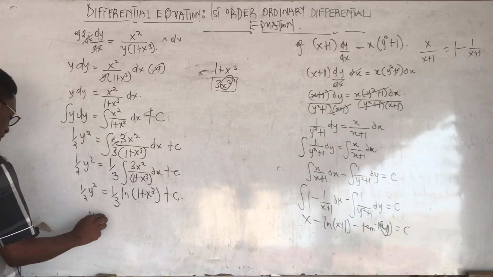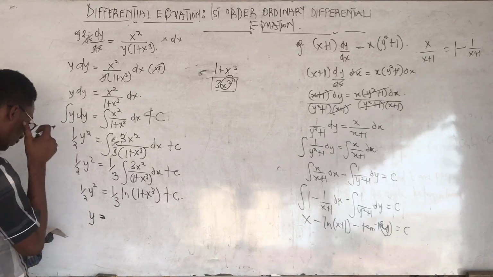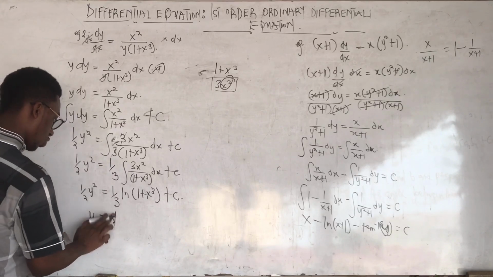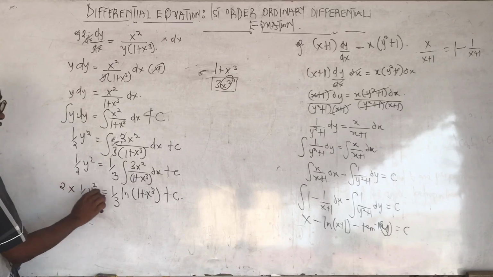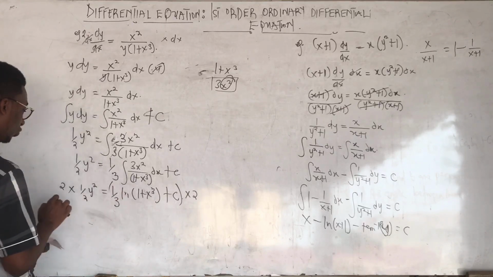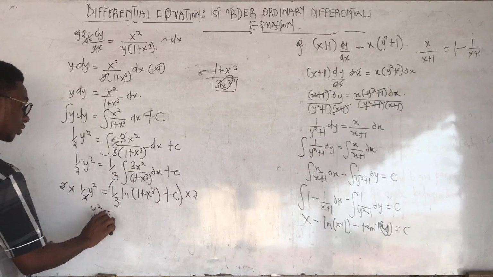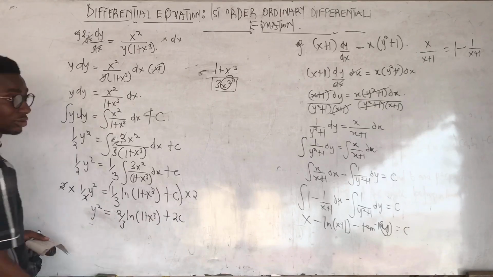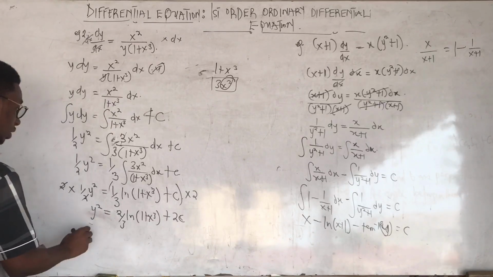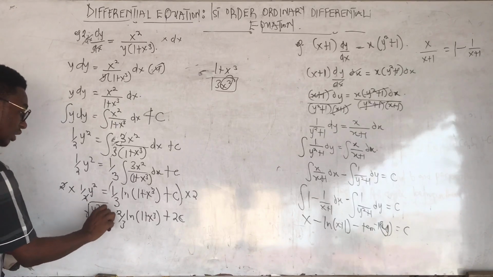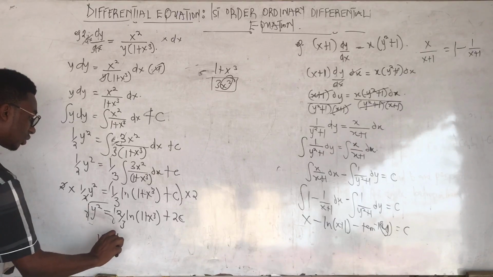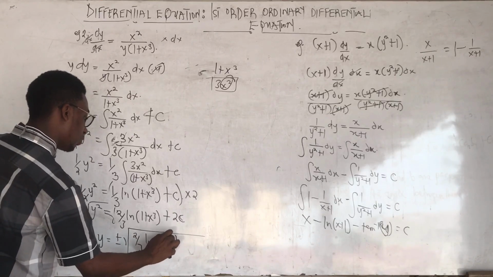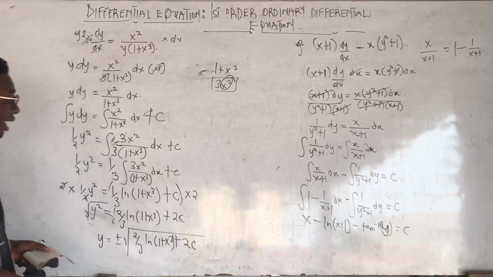So now to find y, if you want to find y, it's simply equal to what? So you can take the square root over here. Okay, before you can find the y, you multiply here by 2. You multiply the whole of this also by 2. So the 2 takes this away. So you get y squared, which is equal to 2 on 3, ln of 1 plus x cubed plus what? Your 2c, 2 times the arbitrary constant. And now the moment you do this, you can easily find your y. So you find the square root over. So you get your y as what? Plus or negative square root of 2 on 3, ln of 1 plus x cubed plus 2 times the arbitrary constant.